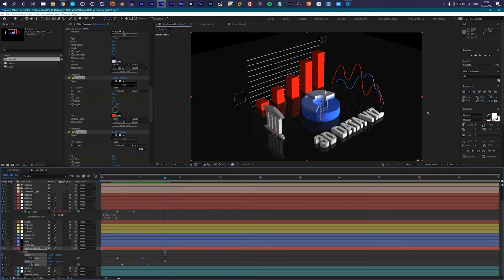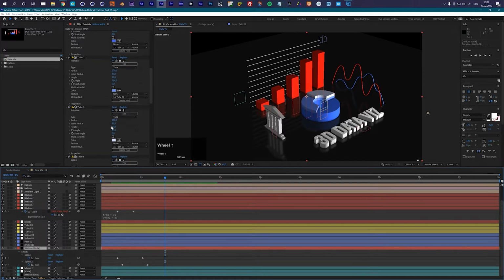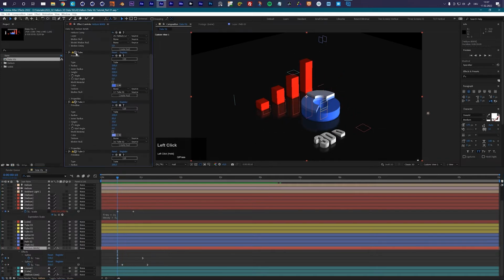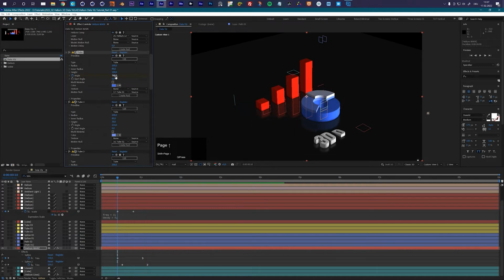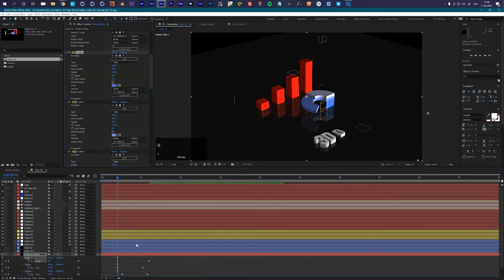Now, the last element that we have to animate are these pie charts here. And I want to animate this angle. And actually we can do that. So we can just take a look at our tubes. And you see that we have this angle that we can, of course, animate. So let's create this animation. So let's start with our tube number 1. And let's set a keyframe here. Let's move back 20 frames and set it to 0. Let's take a look at this curve.